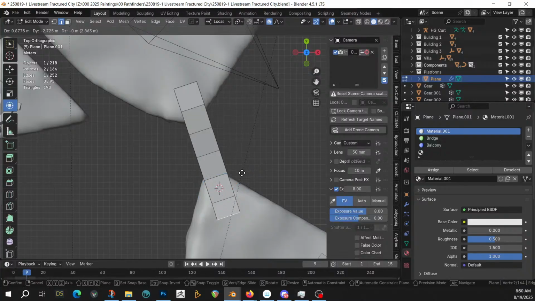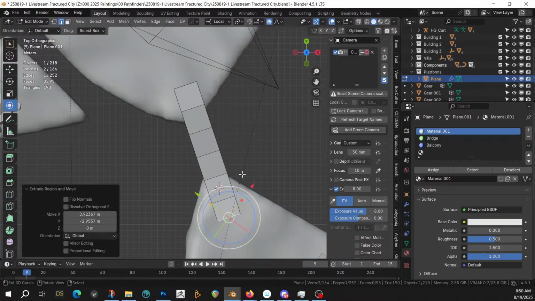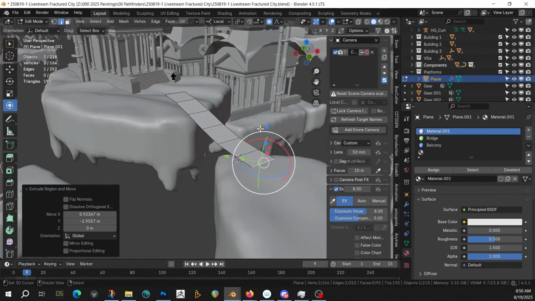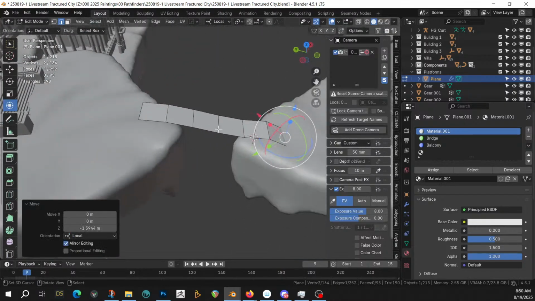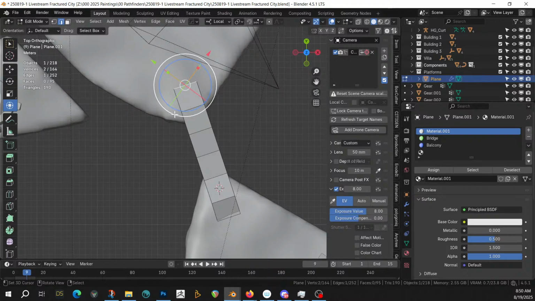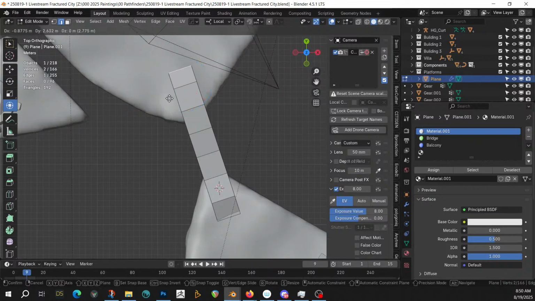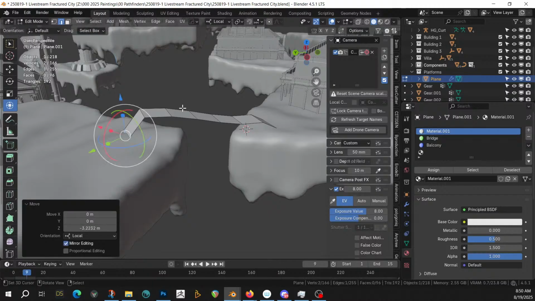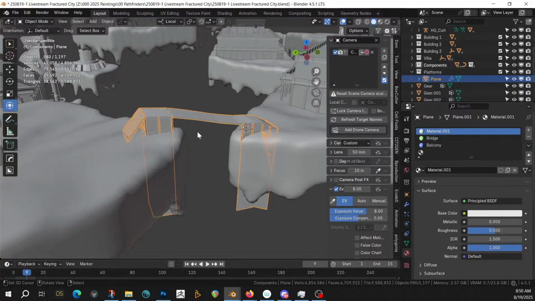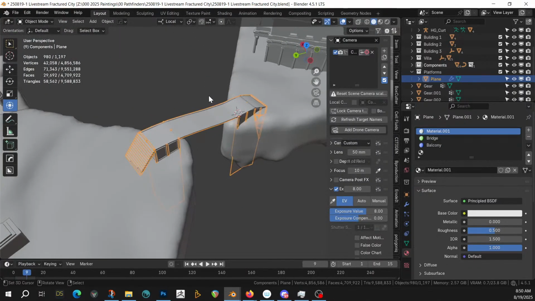E. Cool. O. Down. And E. And down. And see if that gets us what we want. I think it will. Yeah, reasonably so.